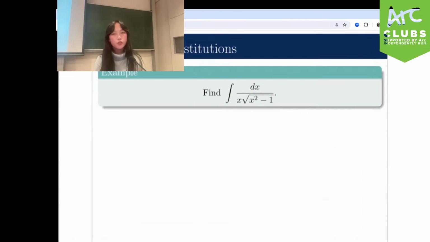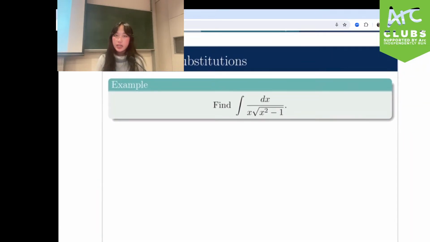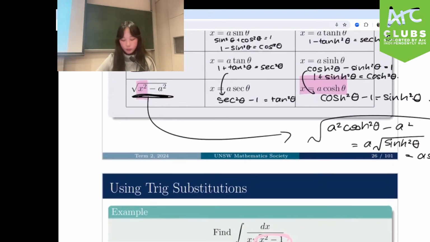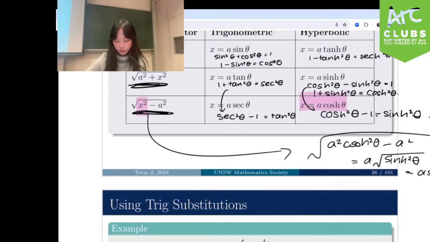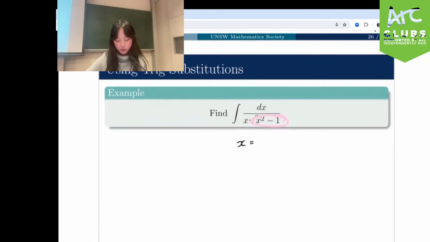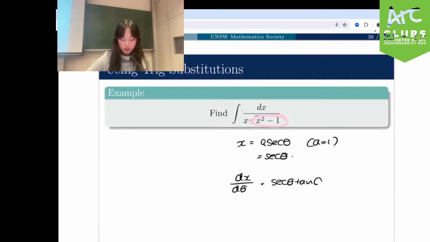Let's do this one. So let's use a real-time trig substitution and have a look at how we untangle this integral, or how we make life just that little simpler for ourselves. So we consult our table, thinking about what we could possibly write x squared minus 1 as. Which one of these does x squared minus 1 fall under? Falls under this one, where our a is 1. So I'm going to use a sec theta as my substitution of choice, where a is 1. So it's just sec theta. What's the derivative of sec? Sec tan. Which means that our dx would be sec theta tan theta d theta.